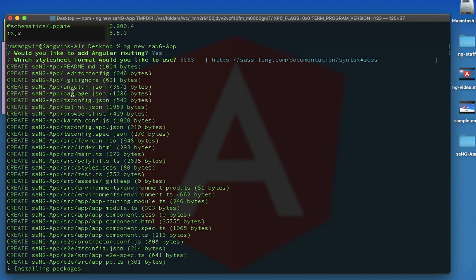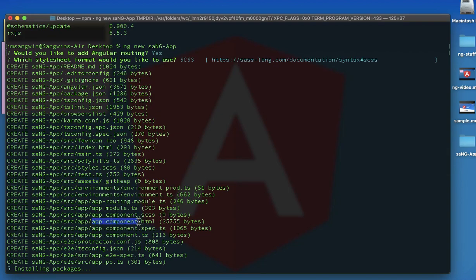For example, there is package.json, angular.json, which carries all the Angular dependencies. Package.json has all the dependencies that are needed to run a project. There is also an index.html to run the project. There is main.ts, which is responsible for bootstrapping the application. The styles.scss: if you had selected CSS in the style sheet format above, you would have seen styles.css here. There's an assets folder for your fonts, images, etc.